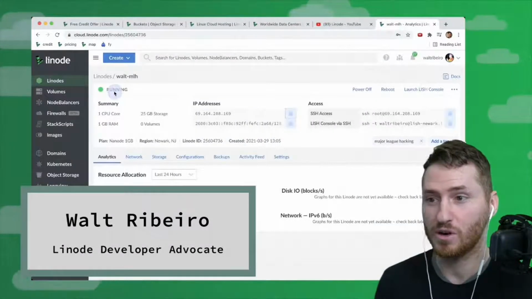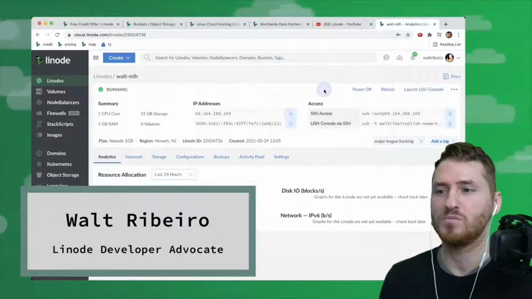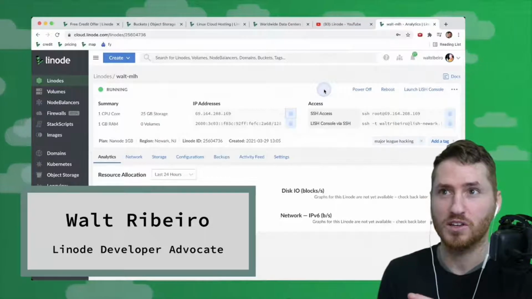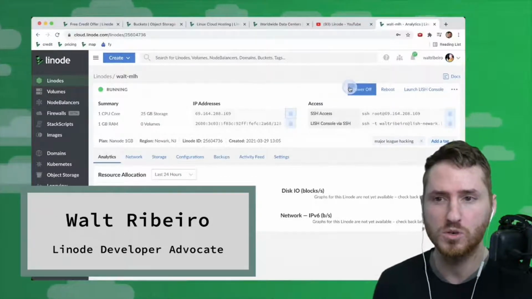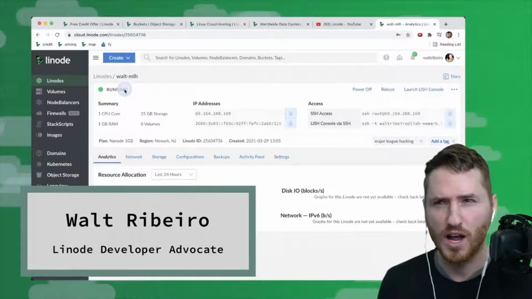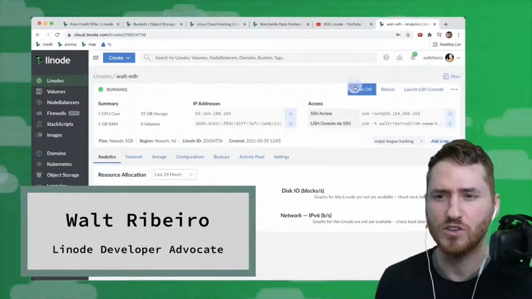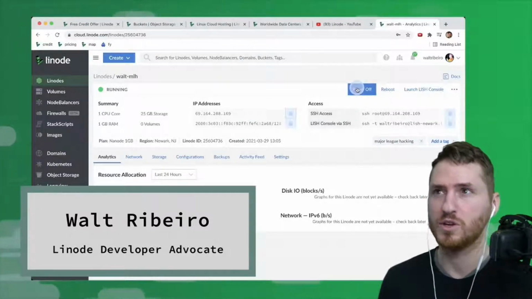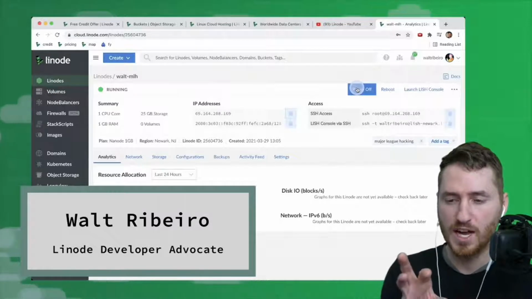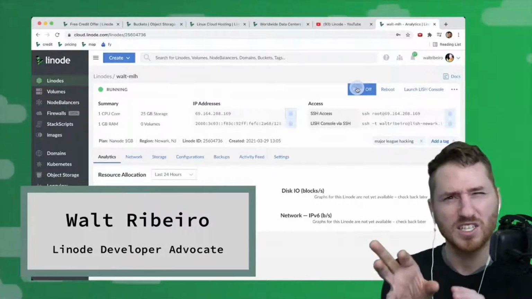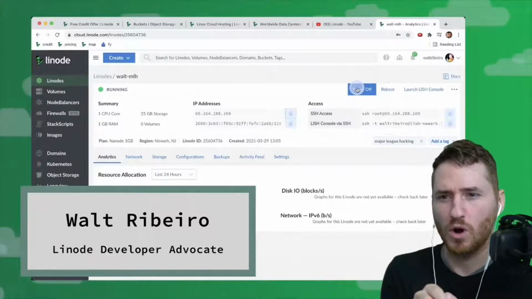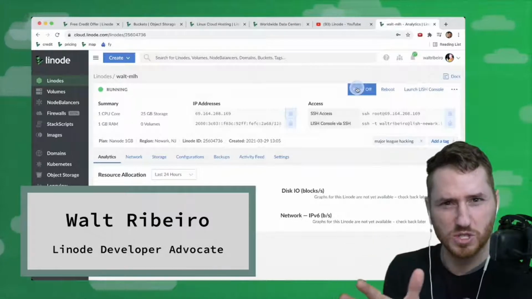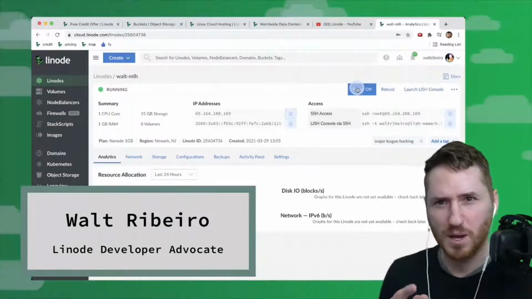So you can see here that our server is running, and I don't want you to spend too much money experimenting with these. When you want to stop paying for your trial, if you just turn off the server, you would still be paying for your Linode, because when you set up a Linode, you're actually renting that computer. So although the computer is turned off, you still kind of own that real estate, that physical space. So just turning it off doesn't stop the payment of your $100 credit.